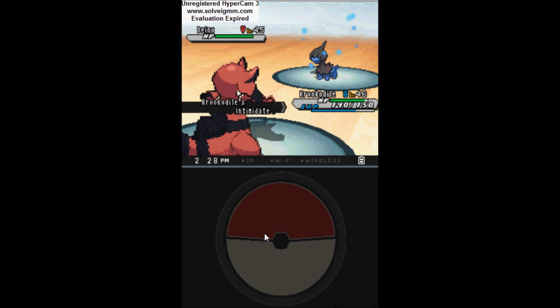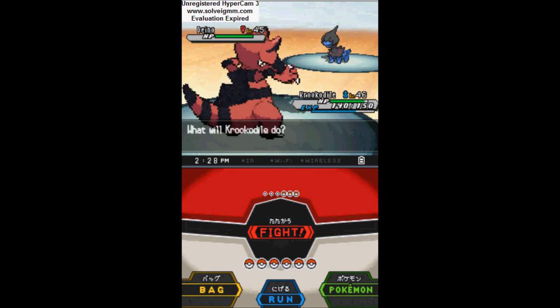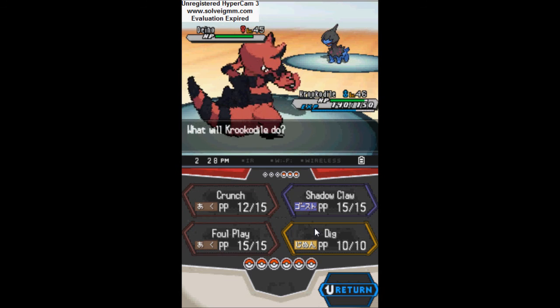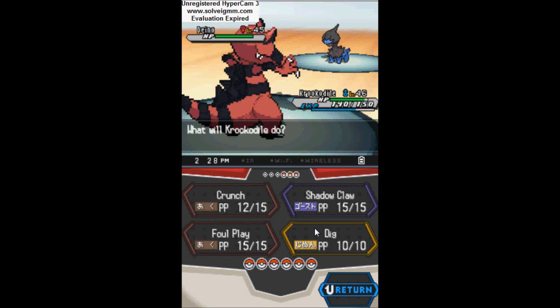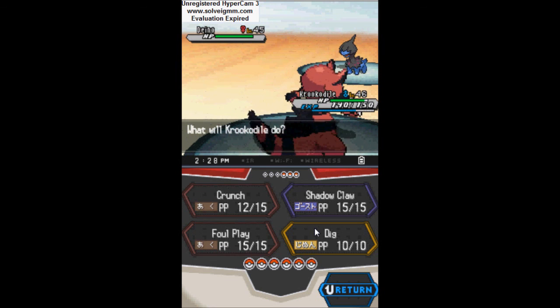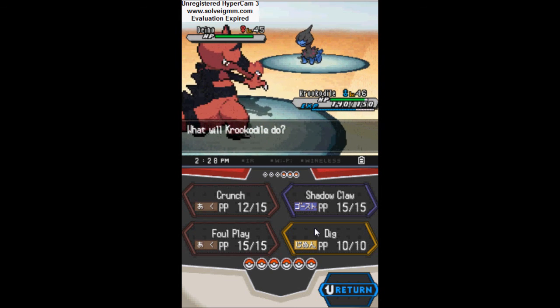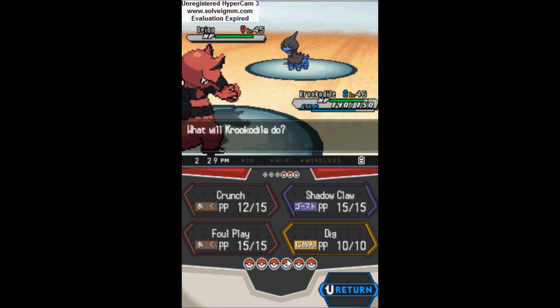Okay, that's so funny. Oh my gosh, she's got a dino. She's got a cute little dino, which is the baby evolution. It evolves to that two-headed thing, Zweilous, and then it evolves to Hydreigon, my favorite Unova Pokemon ever. Used it in my Black version. Real awesome, powerful attacker. I like to use them competitively. It's a pretty awesome attacker. Special attackers. I love it.